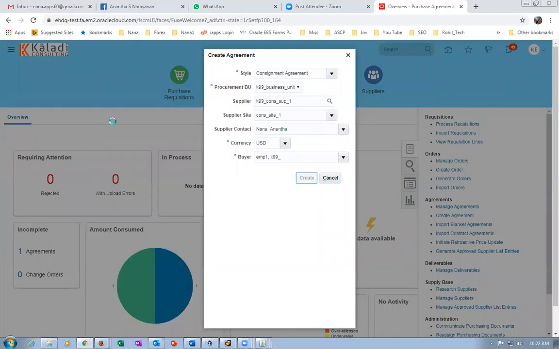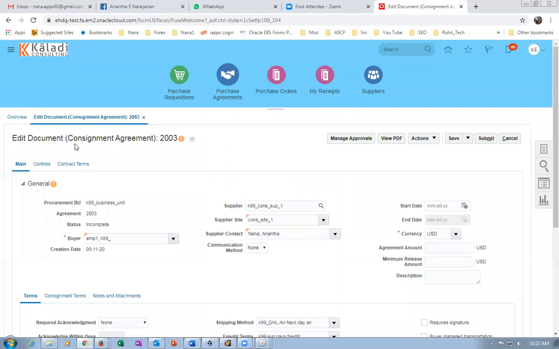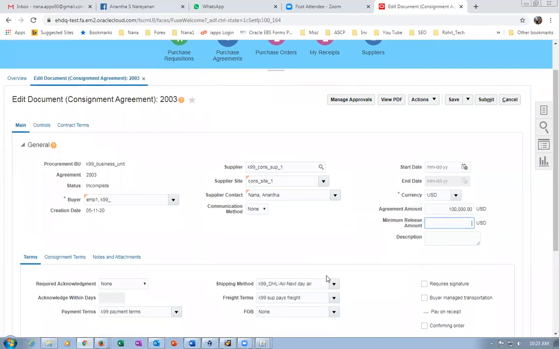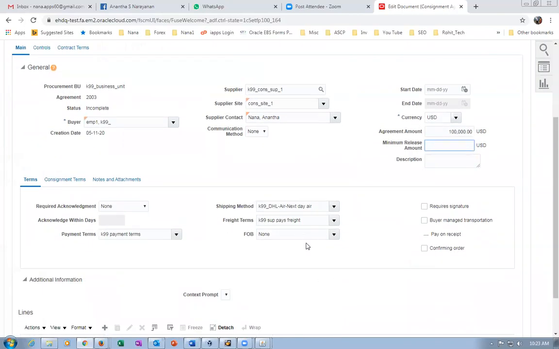So the consigned agreement is now getting created. It's exactly like a normal BPA only. There is no difference, but you'll find the consigned part coming up. Functionality wise, it is exactly like a BPA. It's a consigned agreement, but it's like a BPA. We go there, and we'll give an amount agreement now. And then we can even give a MR, at the agreement level and at the lines level, both are available here. And then here, you can see the pay on receipt is not enabled actually.